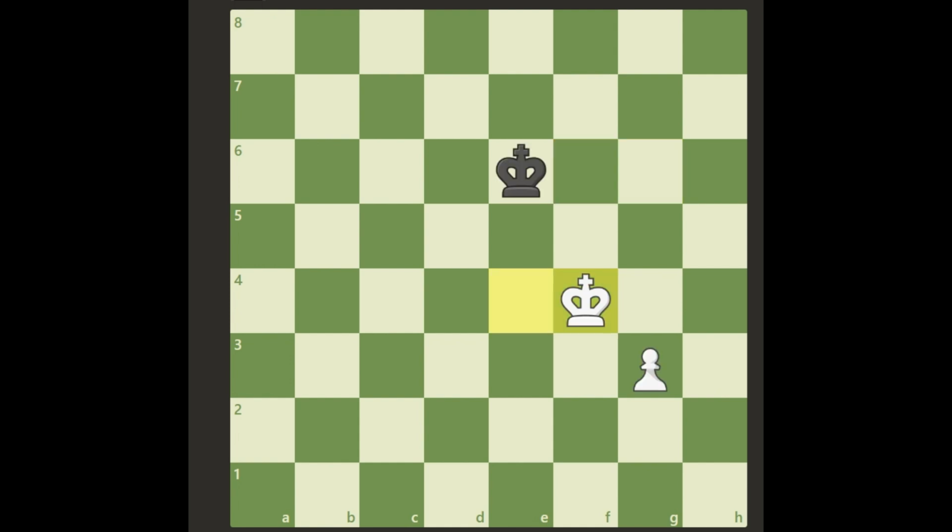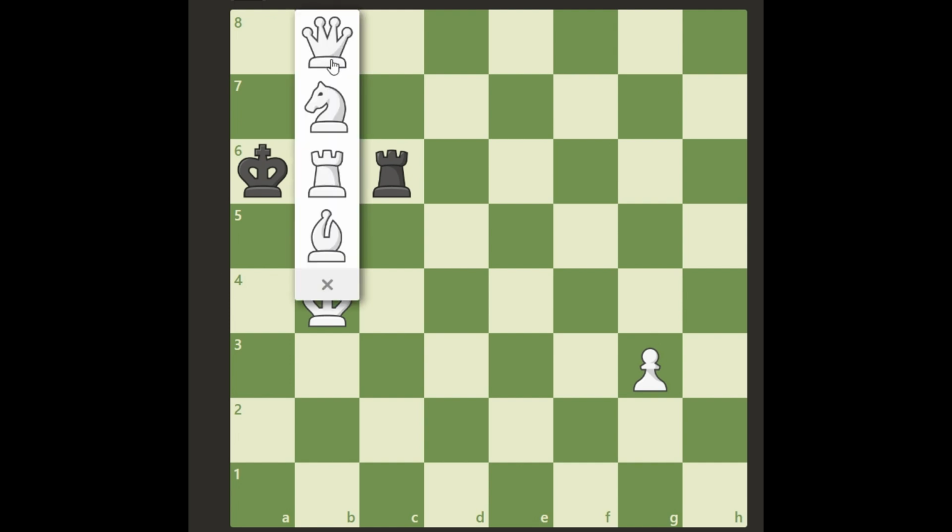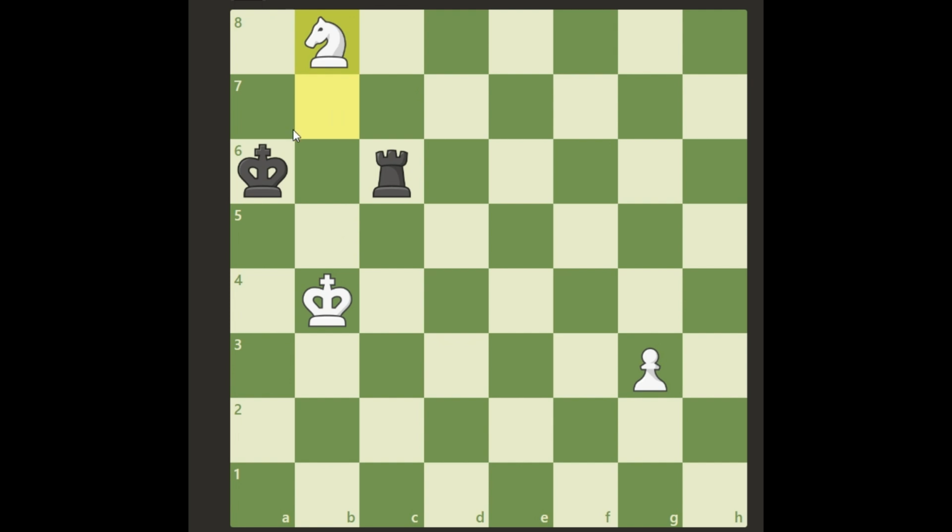All right, so let's go back. So what to do? If we cannot promote this to a queen and win, what shall we do? Look at this. Yes, we should promote, but we should promote it to a knight. Oops. This is a fork on the king and on the rook. Now, obviously, black has to move his king and just to get this knight when we take the rook.